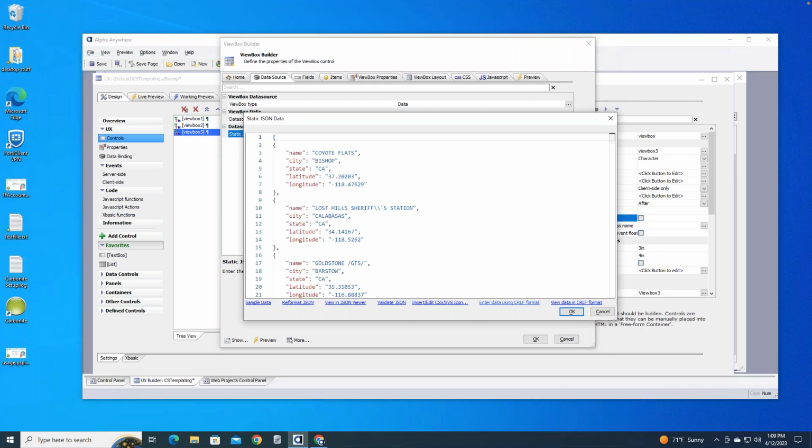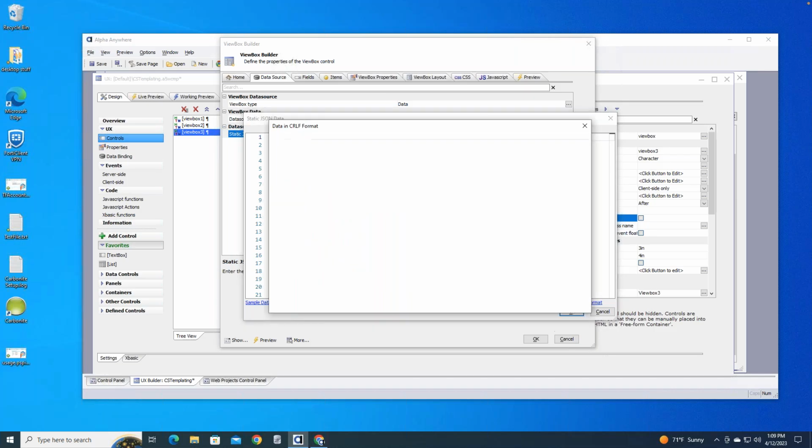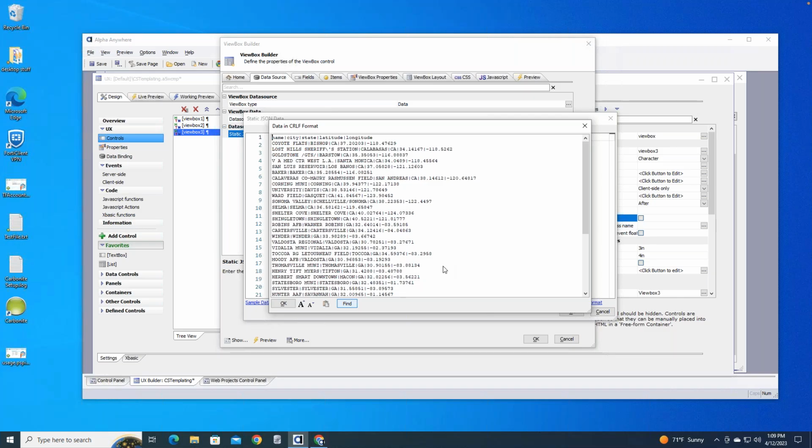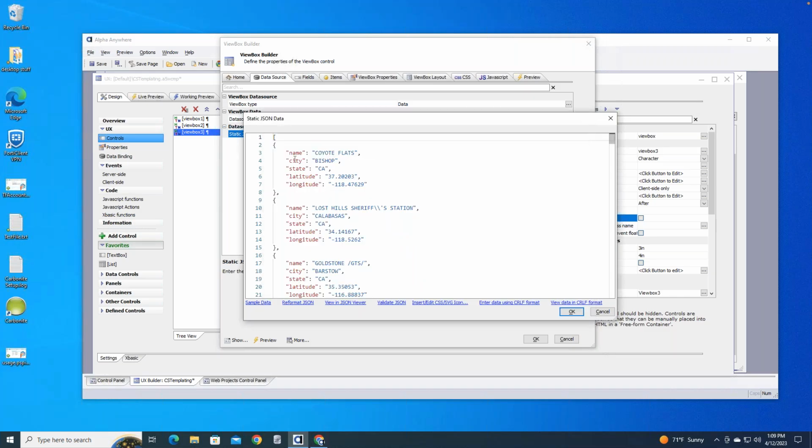So let's see if this looks easier to read in carriage return line feed format. Not really. Let's go back to JSON. All right. So you'll see that this is a JSON array. If you're familiar with JSON format, a JSON array starts with a square bracket, and then each of the elements of the array are contained in curly braces with name value pairs separated by commas with no comma on the last item in the list. I point that one out because people have added that and it breaks. It's such a common mistake. I always have to point that out. Anyway, so here's our array of data.